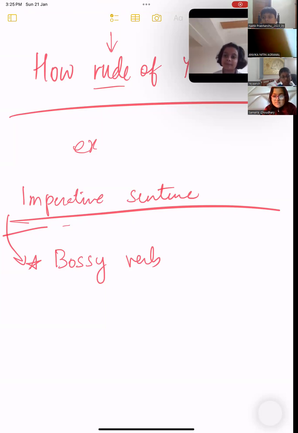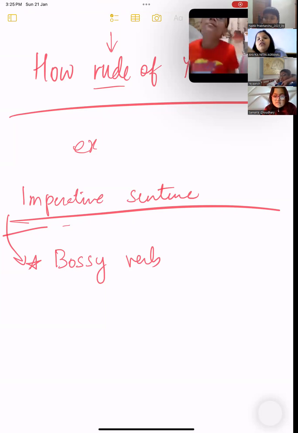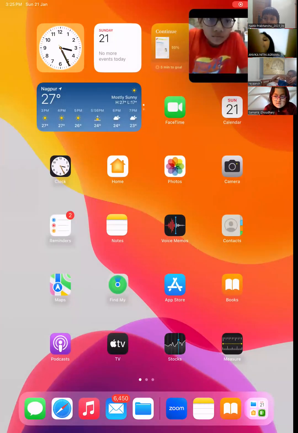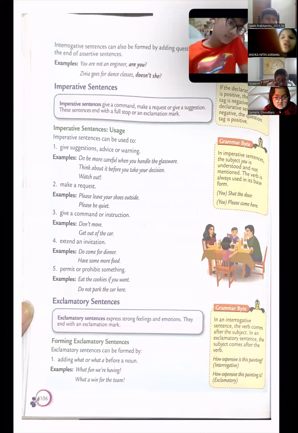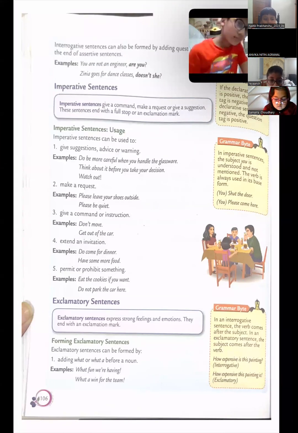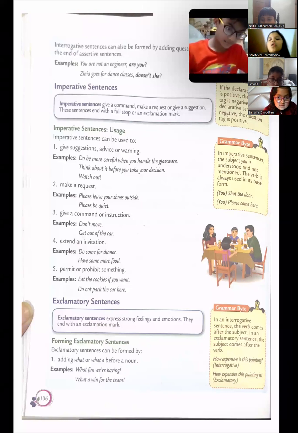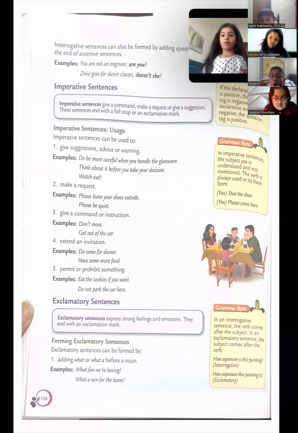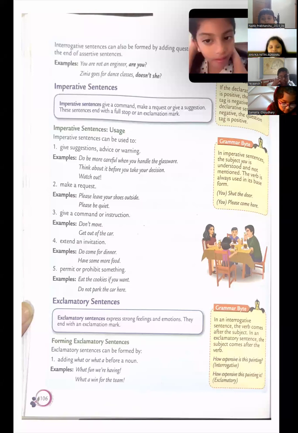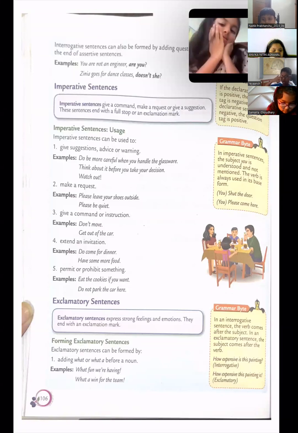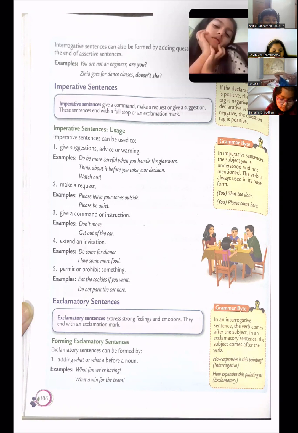Now, do you know the difference? So imperative sentences would be starting with a bossy verb. Okay. Next. Imperative sentence, that was just one way to say. The next usage is you make a request. Please open the door. That is again your imperative sentence. Okay? You will say command. जैसे मैंने अभी आपको बोला. Generally command में bossy verb आता है. Got it, children? Now do you know the difference?